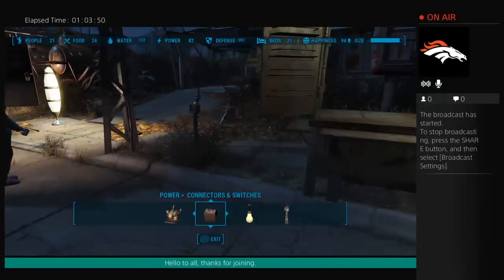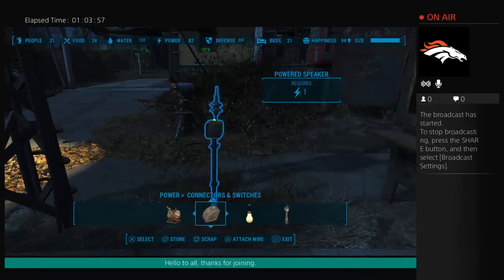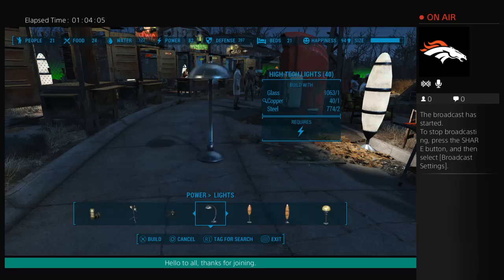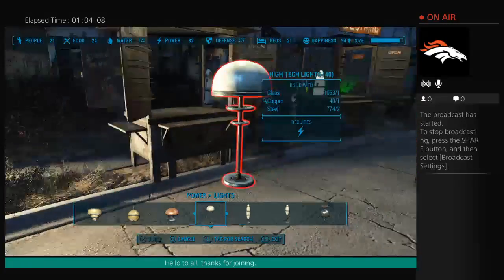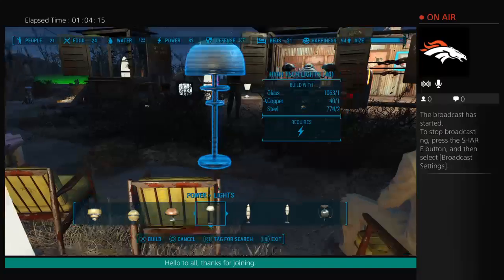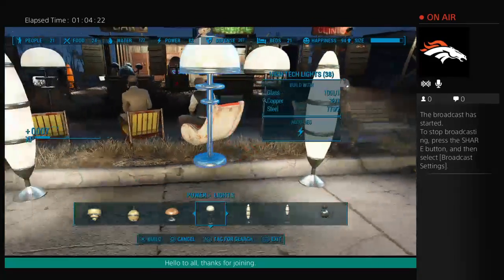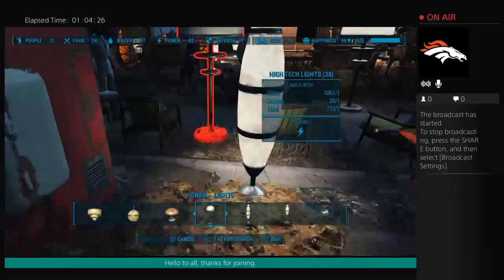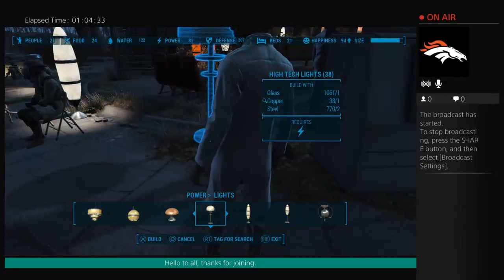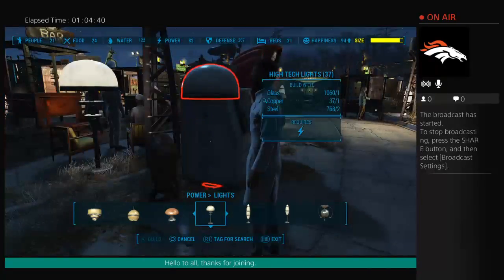So this thing here, it didn't add to my happiness, so I want to remove this. So that's gone. So let's see, what else can I put here? You know what? I'll try to put some different lighting. See if this helps. Where can I put this? Right here. Let's say right here. Yep, see, I'm reaching my size limit.